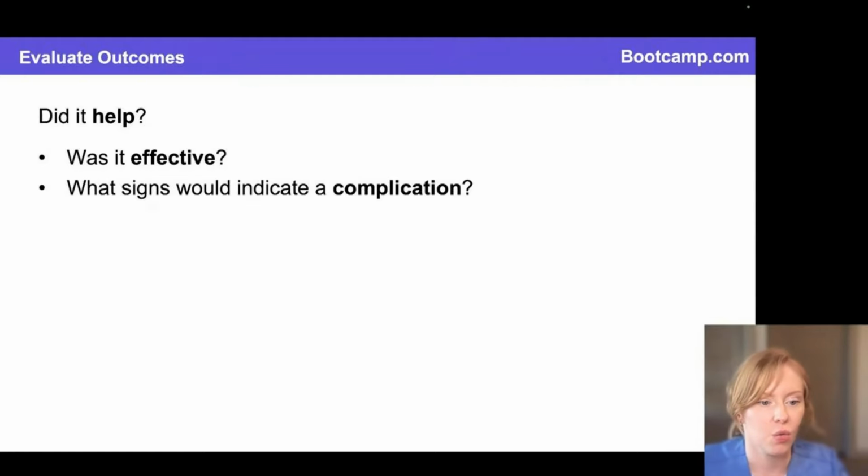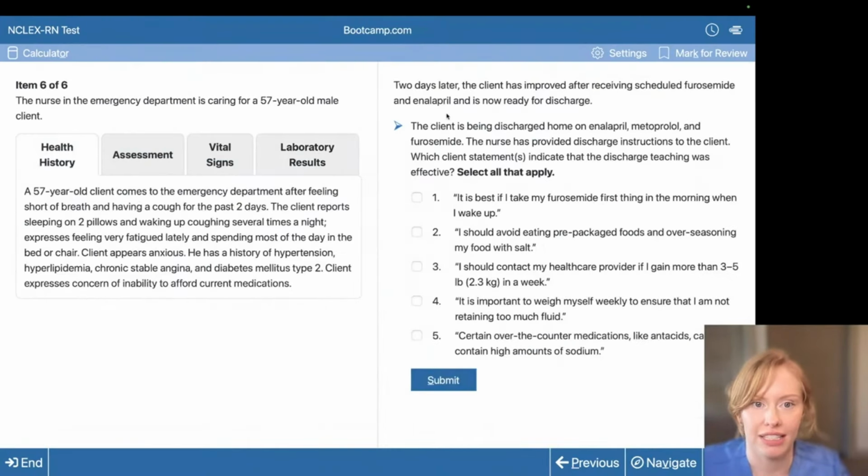And so here we need to answer that in the form of this teaching. It's 2 days later, we're being discharged. We're being discharged on enalapril, metoprolol, and furosemide. So we already established this is an ACE inhibitor for blood pressure, and furosemide is a loop diuretic for fluid overload. Metoprolol, you guys know this one, the LOL is a beta blocker. So this is going to kind of slow and perfect that heartbeat to treat heart failure. So we've taught him about these medications, and now we need to figure out which of these client statements indicate that that discharge teaching was effective or that our intervention was effective.